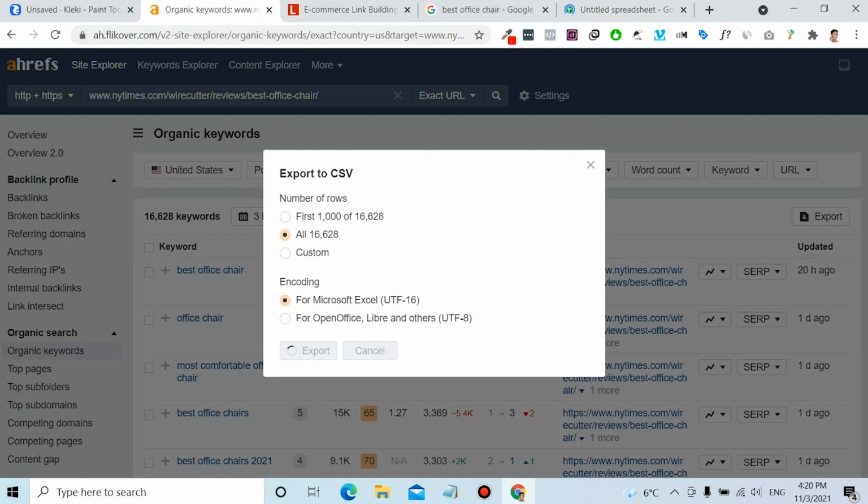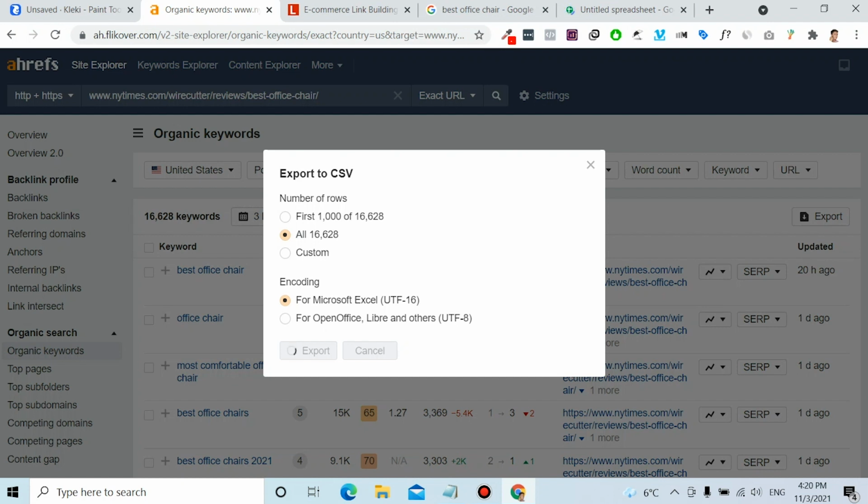So now, yeah, it's still exporting. It's taking a while because it's a lot of rows there. So basically now I'm going to export all of these rows, and then I'm going to add them to the document, and then I'm going to weed out anything that has less commercial intent than what I look for right now, okay?